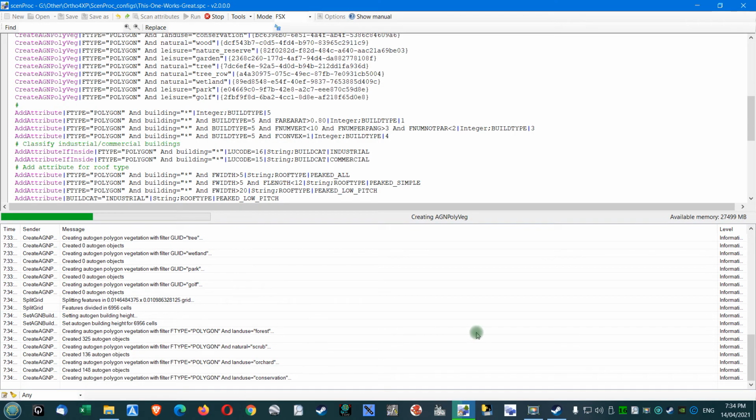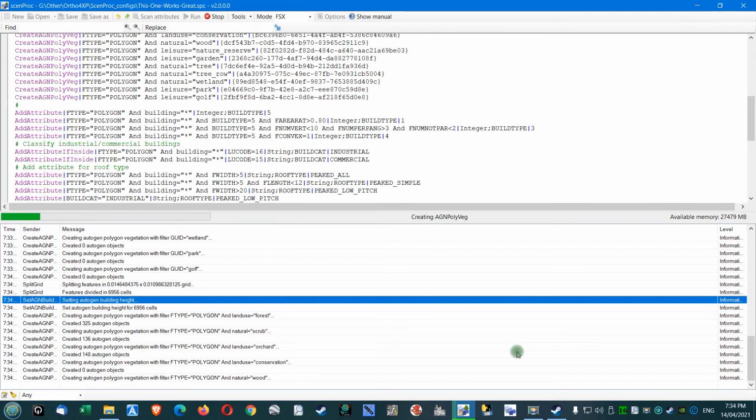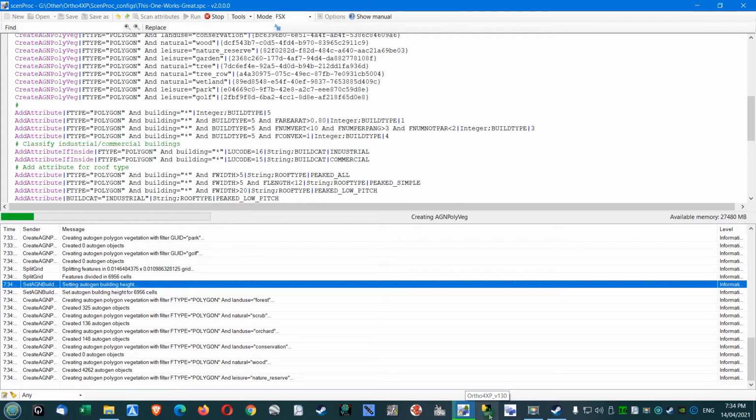I'll leave a link to, well, ScenProc. Everyone knows where that is, so I don't need to leave a link to that. You can just Google ScenProc and you'll find it. FS Earth Tiles is another good program, but it's limited to 2 services, Google and Arc. Oh, it doesn't have Arc. Google and what's the other one? Bing. They're the only 2 you can do.